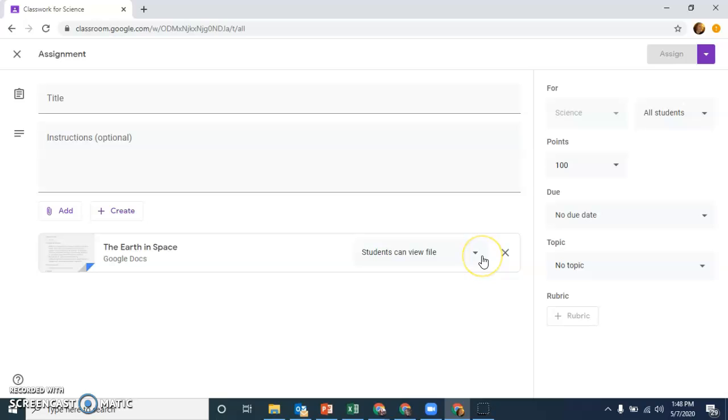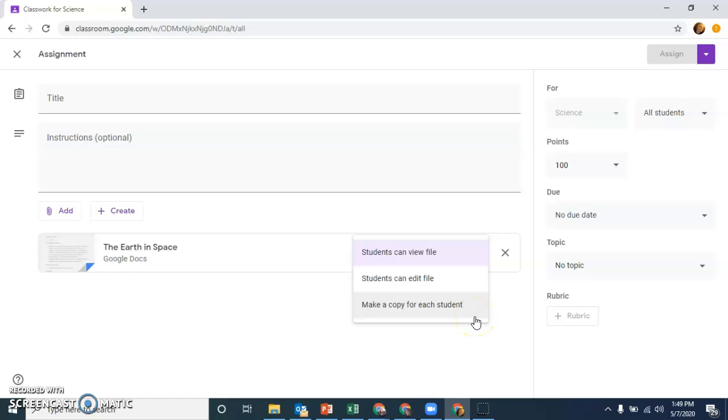Right now, there are 3 options that you can click for each assignment. Students can view, which means they can click into it and see the instructions, and that's it. Students can edit. I would not recommend doing that unless you want everybody to see every other student's response, but it also creates some issues where students can erase other people's posts and everything. So 9 times out of 10, I do not allow students to edit the file because it also changes your main file as well. And the one I typically recommend using is make a copy for each student.